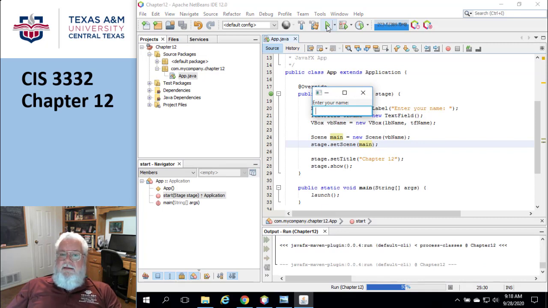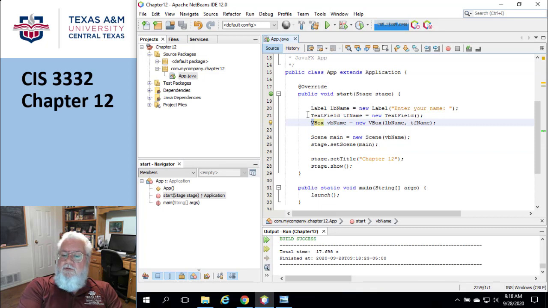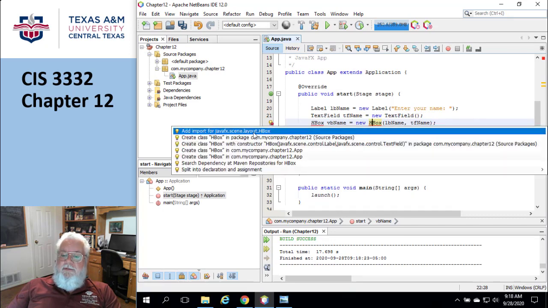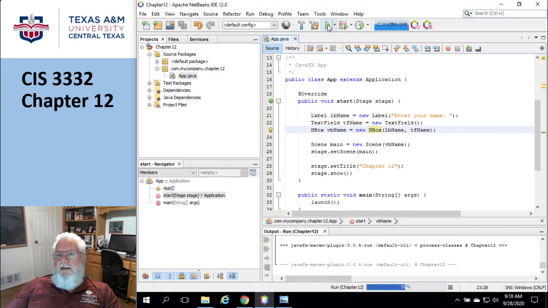Now that thing's kind of tiny, and we're going to fix that in just a second, but it kind of sort of worked. It put these things vertically. Now, just for grins, I'm going to make a couple of changes to this thing before we get much further. Instead of using a V box, I'm going to use an H box. Okay? I'm not going to change the name of the thing, but I'm using an H box now. And you can probably imagine what an H box does, right? So this is going to look more like a normal form would look. You know, how you would have things where the label is off to the left and then the text field is off to the right. See? That's kind of sort of normal looking. Cool? All right.